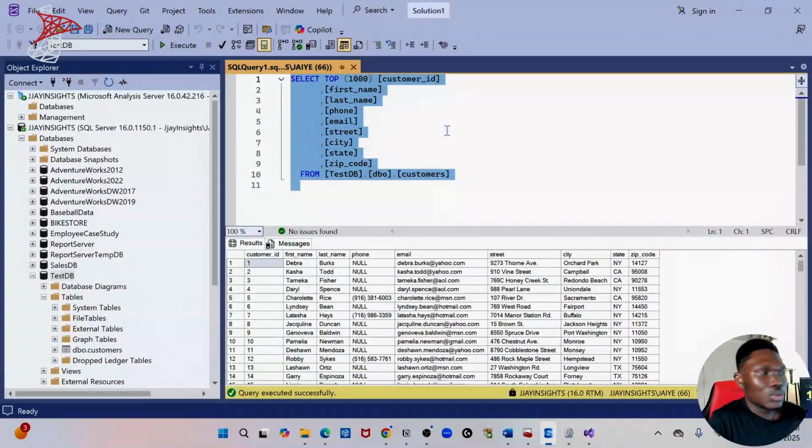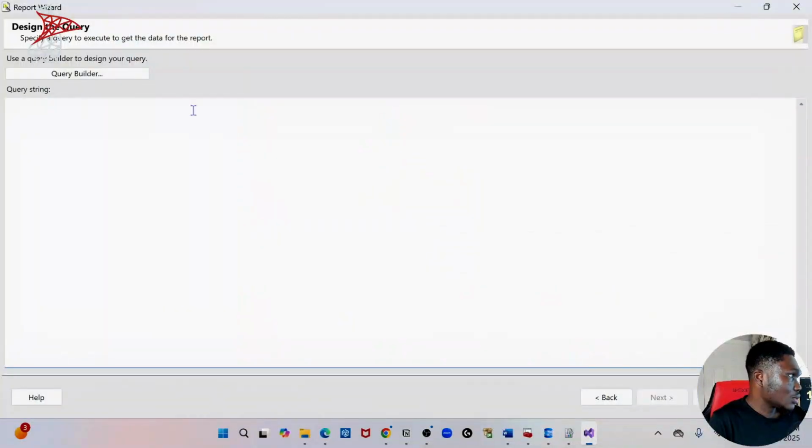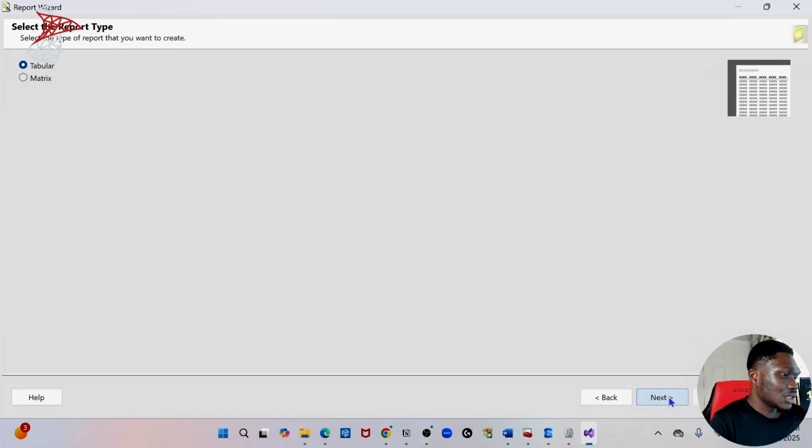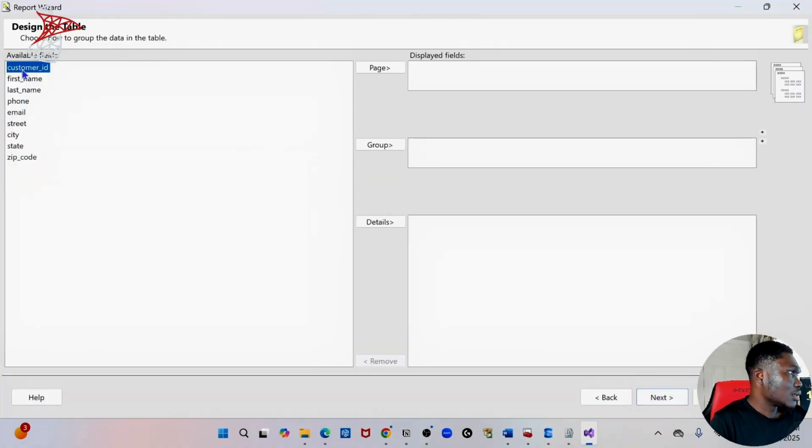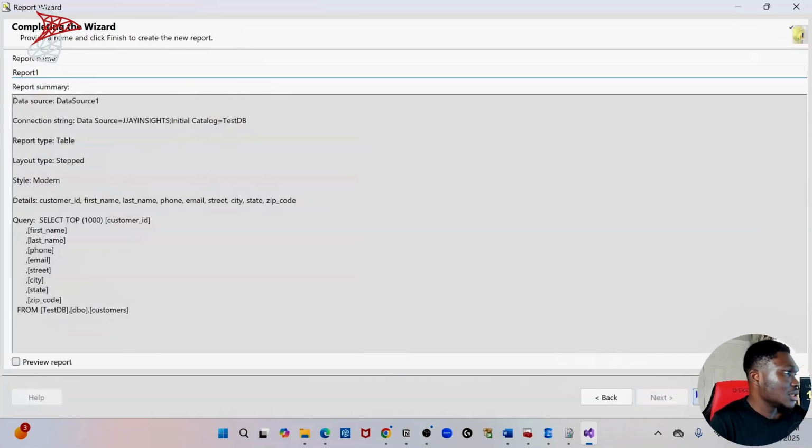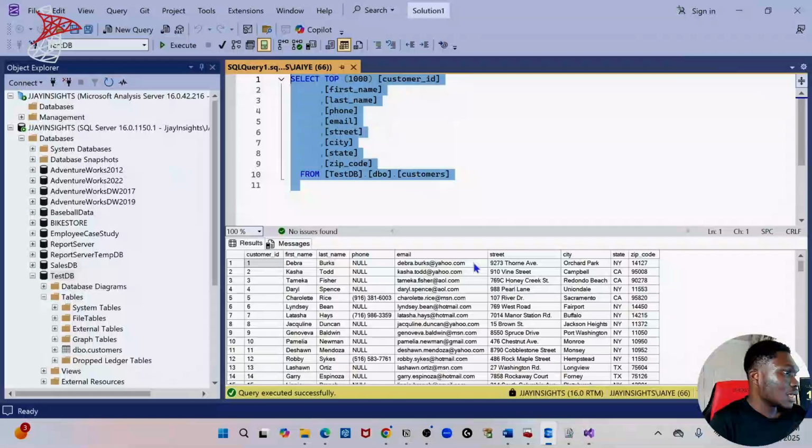Obviously, when you're doing a report, you will have done some of the manipulation you want to do in SQL already. I can copy this. Maybe this is what I want. So I copy this and I go to this and just click on next, and it says tabular, so I pick tabular, and I could leave it as this. Click on next, click on finish, and that's all.